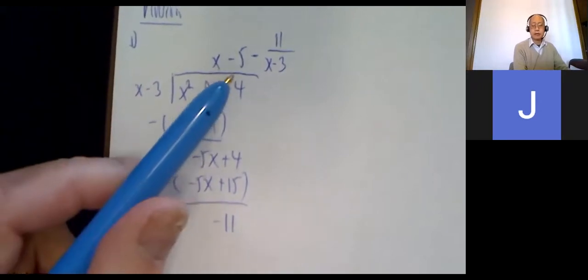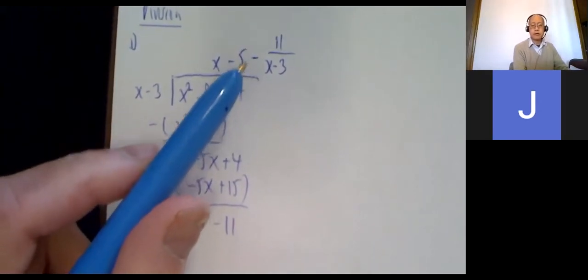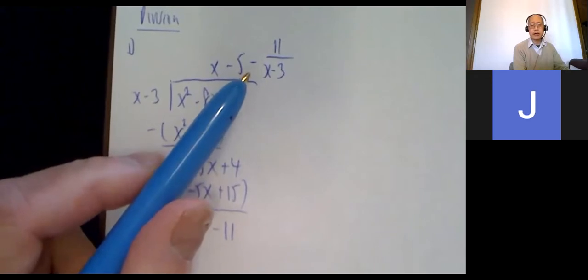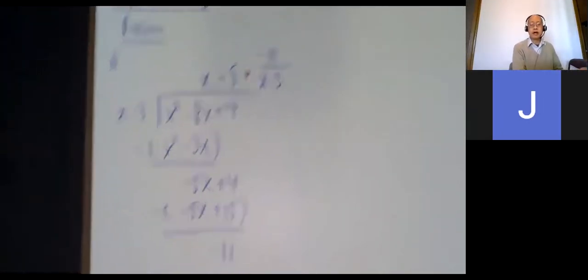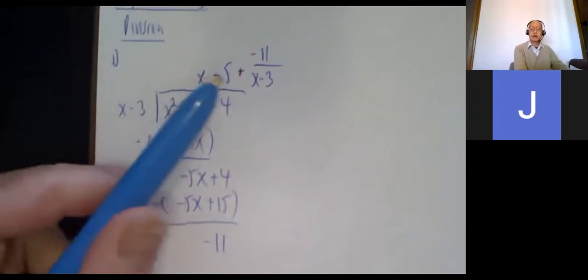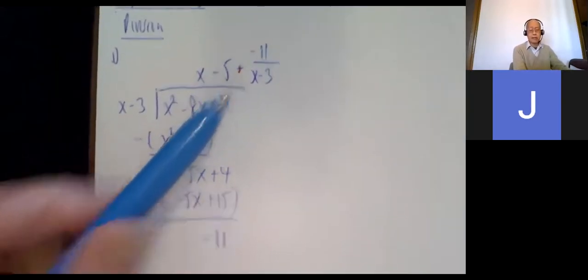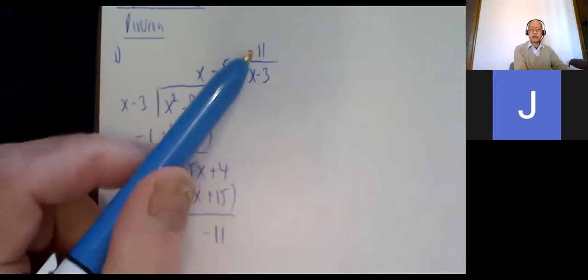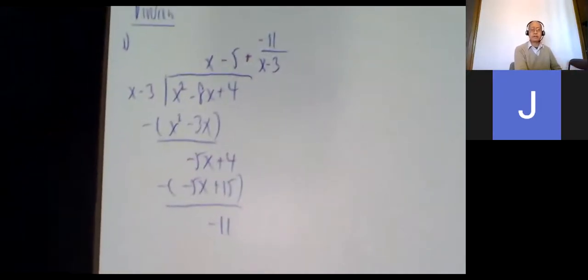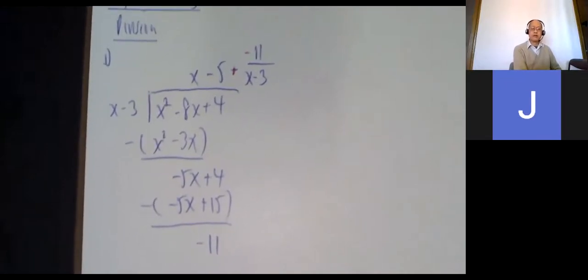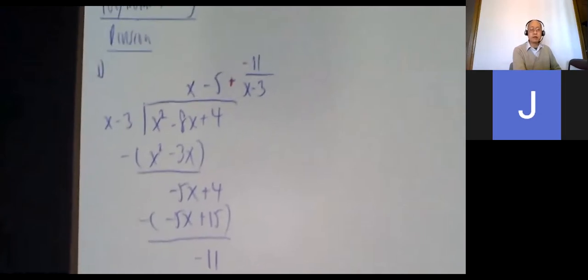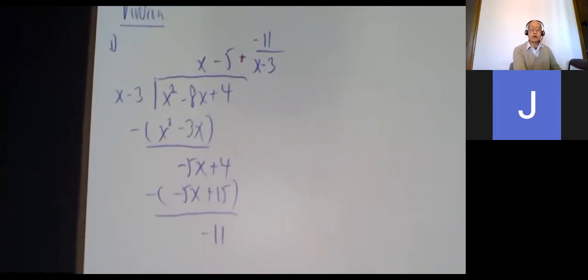Okay, you can always think of it as a plus though. So if you want, you can do the following. Look at what I have here because I'm going to change it and I can't undo it. I make this a plus and make this a negative. I'll always accept that. Okay, so if you don't want to think about anything else, for the remainder, you're always going to put a plus, and then whatever the remainder happens to be, positive or negative, put that over here. So negative 11 divided by x minus 3. Okay. So this is how we're going to write it for long division. And again, this should not be new to anybody. You've all seen this before. So I'll do many more examples of long division before we do synthetic division.